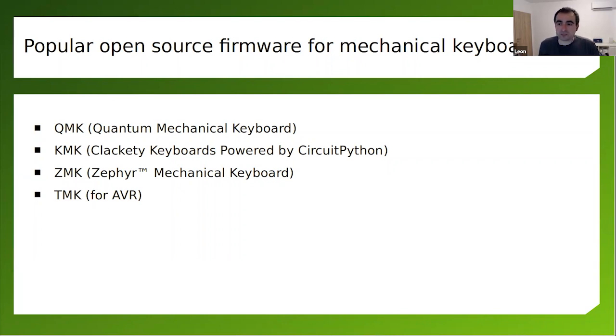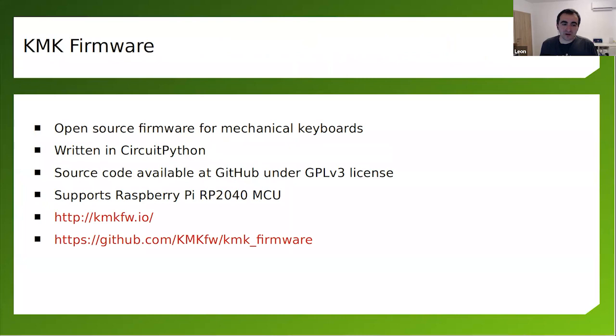But in the Raspberry Pi community, Python is super popular. So there is an alternative, and it's called KMK. This is a clackety keyboard powered by CircuitPython. So basically, first you upload CircuitPython on the RP2040, and after that, you upload KMK. KMK firmware is open source. As I mentioned, it's written in CircuitPython. The source code is available in GitHub under GPL v3 license.